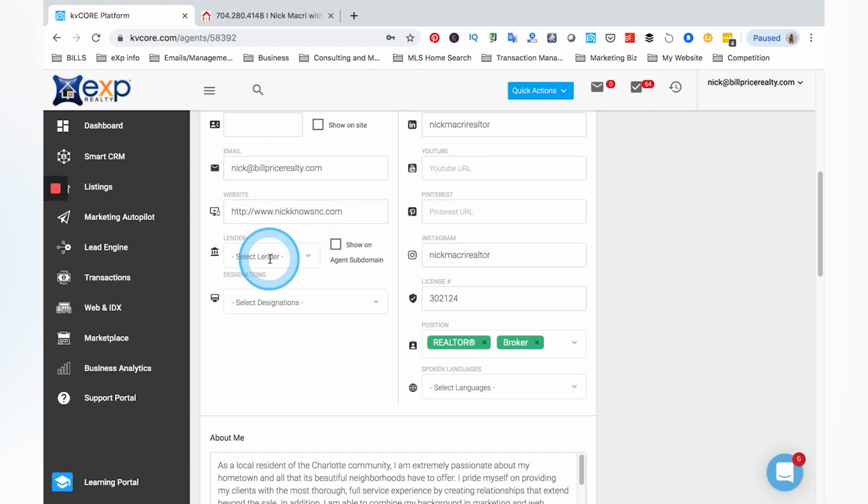If you have a preferred lender, you can have them CC'd and copied on every single lead on your website. Now, realize that once you put a lender into kvCORE, they will get everything. There's no turning them off. So, for example, if I have 1,000 leads come in, and I put a lender in there, they're going to get all 1,000 leads. There's no, well, I only want them to work these leads and not these. Nope, they'll get every lead that comes into kvCORE.